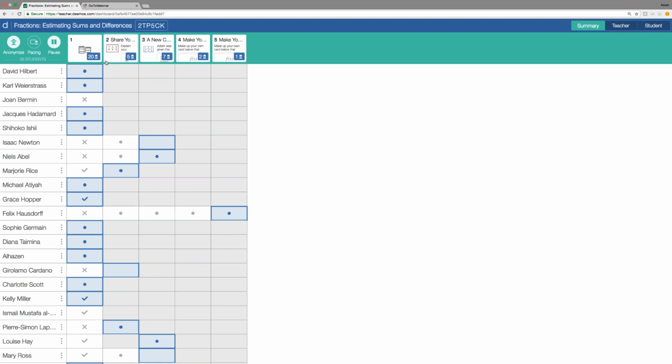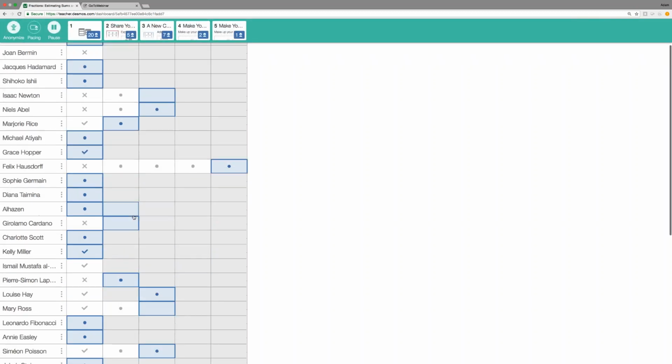You can come back here and let's take a little bit of what I see on my end and be able to talk about kind of what we're experiencing here. So again, on the dashboard, a few things to point out. Number one, I can see that there are 20 people on slide 1, 5 on slide 2, 7 on 3, 2 on 4, and 1 on 5. And down below, we can see again kind of a spread of how that works.